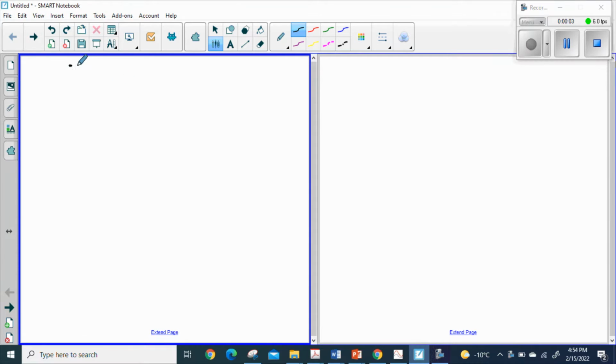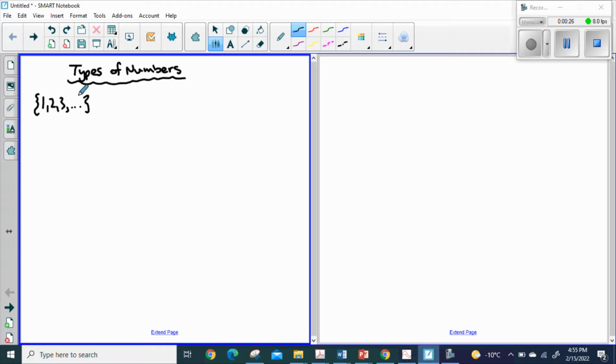So today we've started talking about something new for us, and that's our types of numbers. And we brought in some really new looking notation. So when we talk about types of numbers, let's start where we started as babies. As babies, what did we first start to count with? We started with 1, 2, 3, and then we kept going up. This set of numbers is called our counting numbers or our natural numbers.